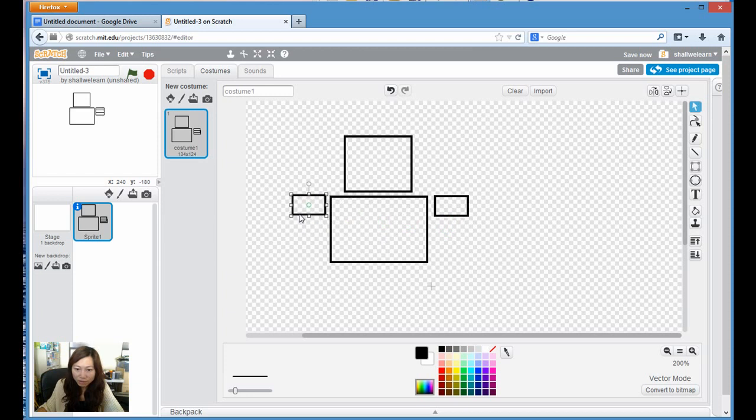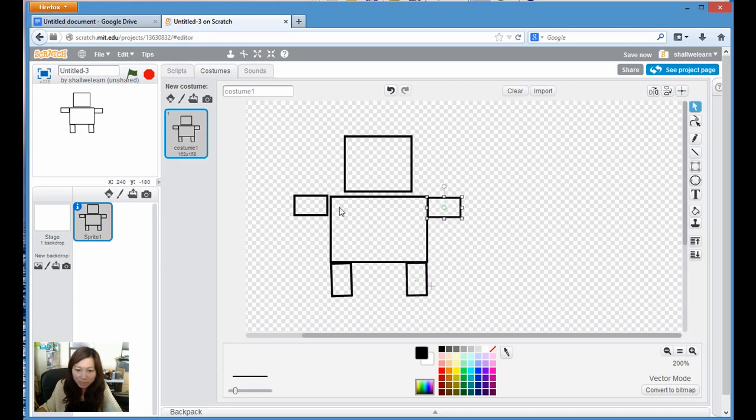Move it over here, and now you have arms. You can also press Control C to copy and Control V to paste. That's just another way to copy. When an object or shape is selected, there's a little handlebar you can use to rotate. Let's rotate this one, flip the leg over so it's standing up. Do the same thing with this one and move it over. And this one, you can just select it and move it over.